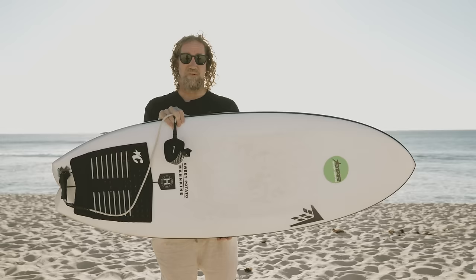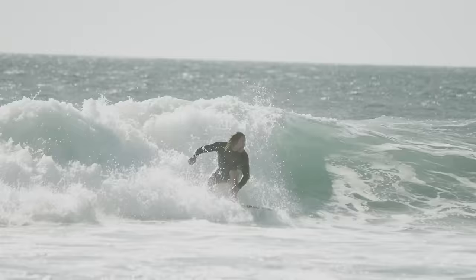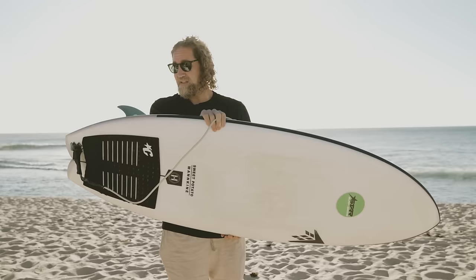And then I finished it off with a little left end, mixed up the fins, changed them up. Got these big guys in there, a tiny little trailer, so rode it as a 2+1. That was just enough fin for me. I could have even probably put a bigger trailer in, I reckon, just to give it a little bit more hold. But I reckon on my forehand it would have been a great combo, but I rode it on my backhand. That last surf, it carries over dead sections. It's a hell of a lot of fun.